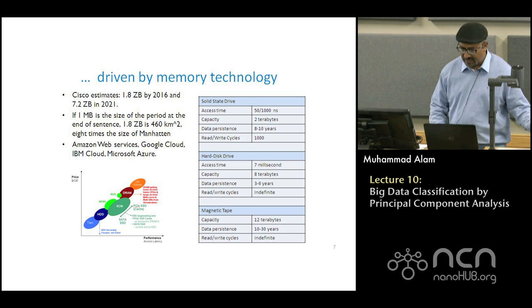So the only way we could transmit data was through our genetic information, or through our poems and literature and all our stories. That's how we used to transmit data, or through books. After the printing press, the books came along. So the essential component of big data is not really the big data per se, but the ability to capture it and retrieve it at a later time for analysis.